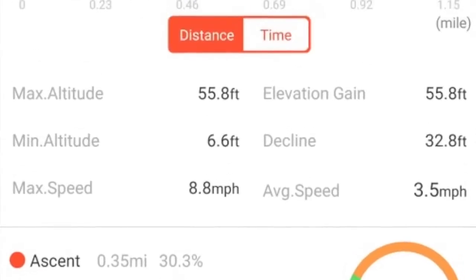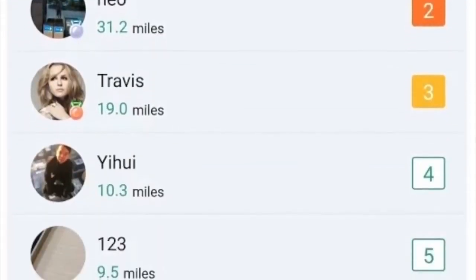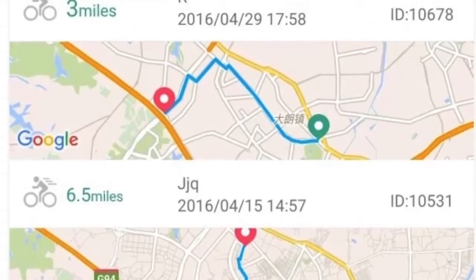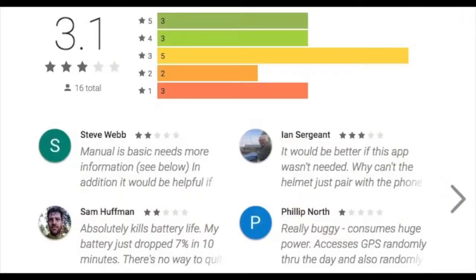The app also tracks your rides on a map and other ride data that allows you to share your ride routes and compete with friends. There is the option to create your route and then have the route speak out your turn-by-turn directions through the speakers. Unfortunately, this is not a very intuitive process. Google Maps would likely work better. Another downside is that the app is only rated 3.1 in the App Store, as many of the users complain that it kills your battery life really fast.